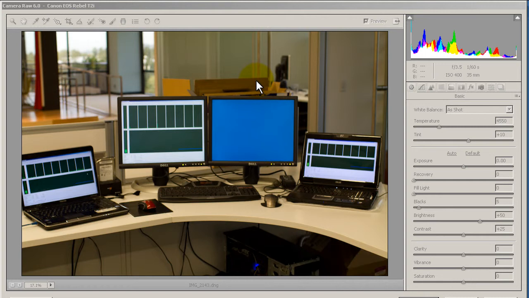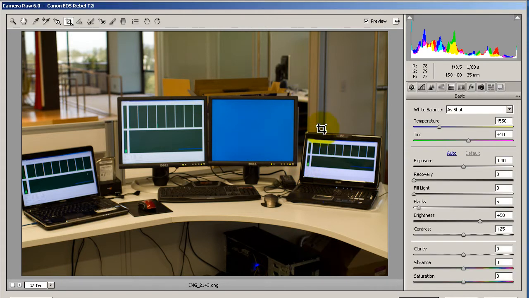We are dealing with a picture, and specifically we are editing inside of Camera Raw 6.0 inside of Adobe Photoshop CS5. I've taken this picture with a Canon Rebel T2i, an excellent camera, $800, does basically everything I need. And I've got a picture here, and it needs a little bit of correction. You could see that it's not as sharp as I want it to be. Color's a little bit off, so I can definitely improve this. Also, I want to crop it as well.